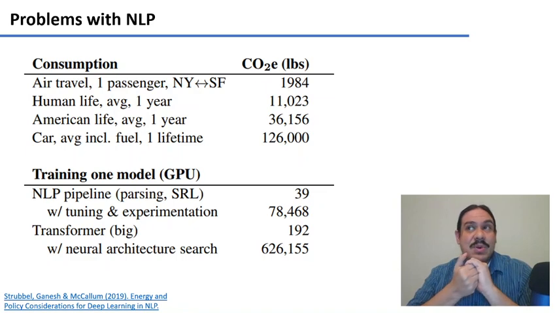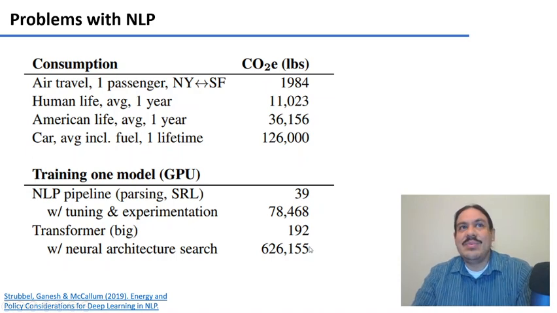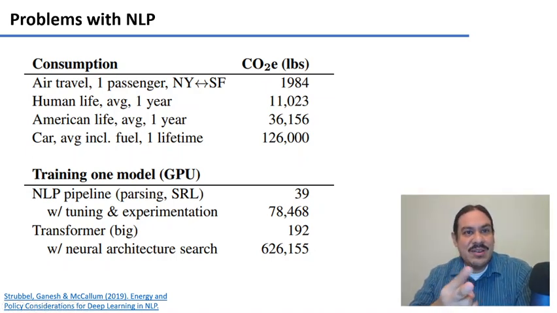We also have the problem that these models spend electricity. They spend power, and therefore, they produce CO2. So as you can see, training some of these models can be as bad as driving a car around. So we need to figure out a way to train them, but to train them with lighter models that consume less energy.